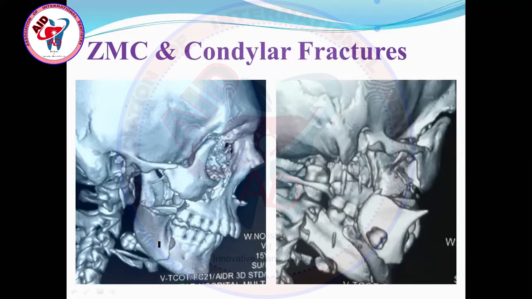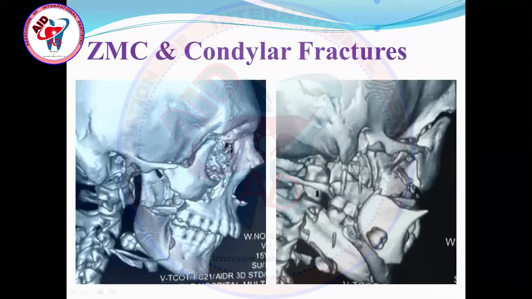And this is the ramus of the mandible. And its condyle was over there before trauma. But after traumatic assault, you can appreciate this is the glenoid fossa, this is the articular eminence, and this is the zygomatic arch. And there's no condyle in its normal position. Here is the condyle. It has grossly displaced. And here is the third molar of the patient. Third molar after traumatic assault has displaced and gone into the soft tissue.